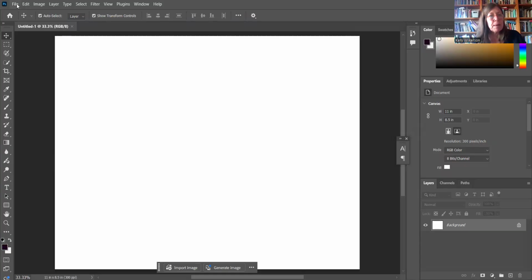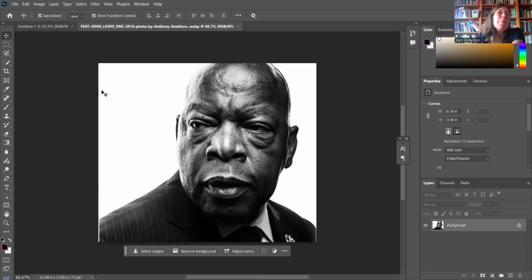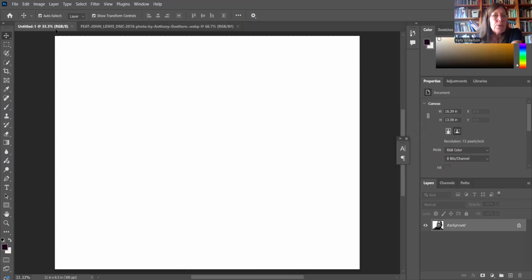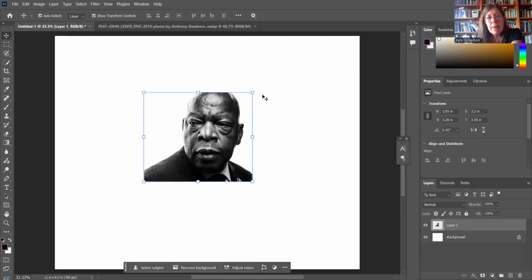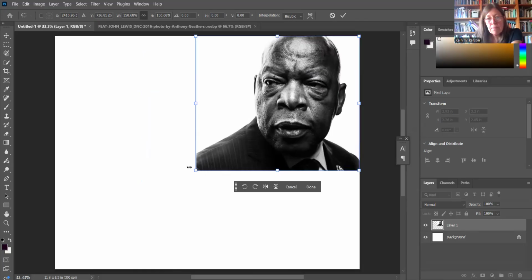Now I'm going to do my picture, and I found a picture already. It's of John Lewis. So here it is. Such an interesting face. I love his face. So I'm going to make sure I'm in my move button, and I'm going to take this and go into my thing and then back down, and there it is. I'm going to put this into the corner, and I don't want to cut off his shoulders, so I'm going to bring him all the way over here.